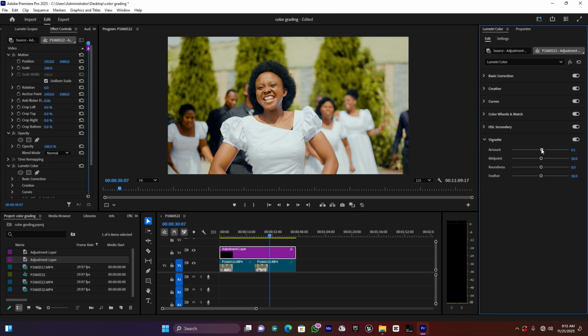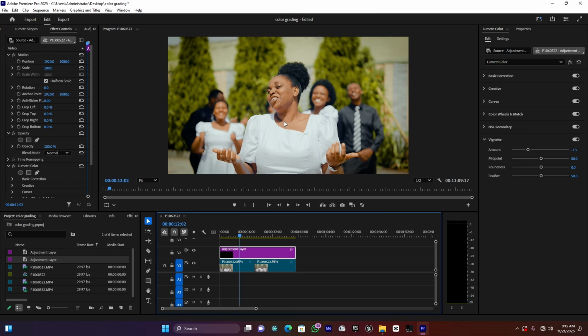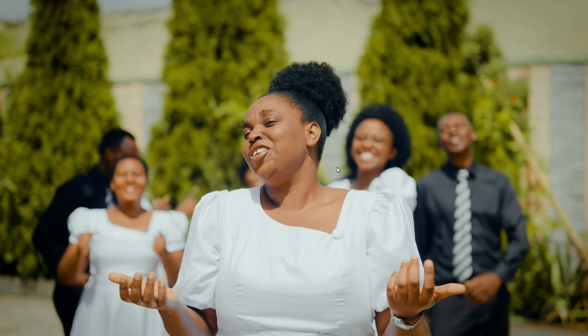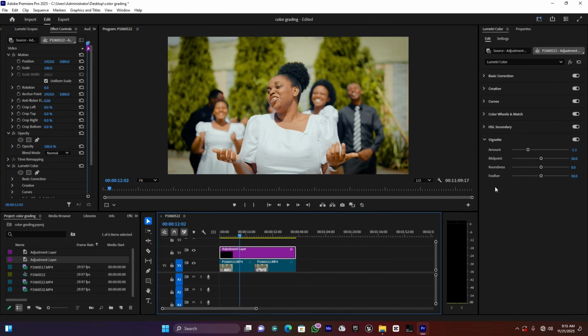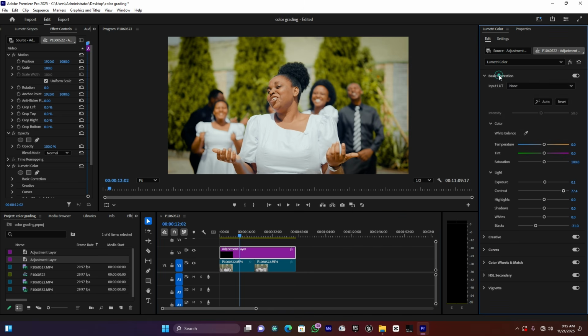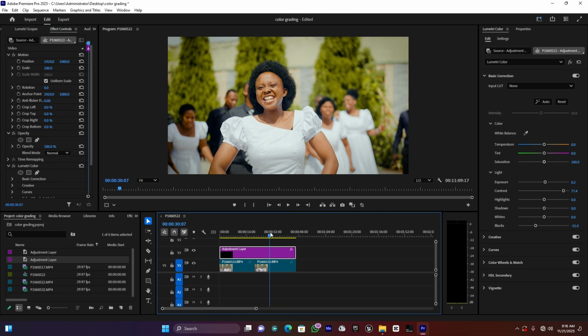So if you want, we can just increase the amount or increase the edge, okay. You see this edge, okay, we can increase the edge something like this. This is pretty good. Okay, this is much better, guys. You see how this clip is. This is nice. Okay, and when you see your clip does not have enough light, you can just come back here to this basic correction to increase the exposure. But for me, my clip has enough exposure, so let me just add 0.2. Okay, you see, guys, my clip has enough exposure.